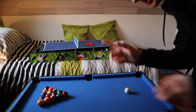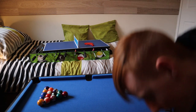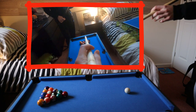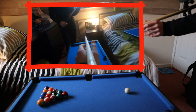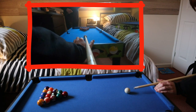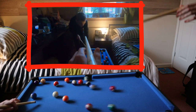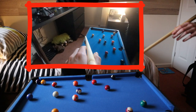Okay guys, we're moving on to the next game. We're now playing pool, as you can see. Sam set up the triangle formation. I'm going to be recording now, it just starts recording on the GoPro. I'm using this view, you can see here. Let's start. Sam's stripes. Sam hit in two stripes.